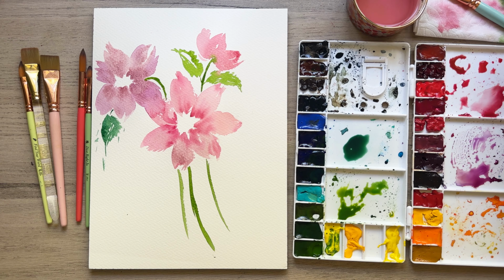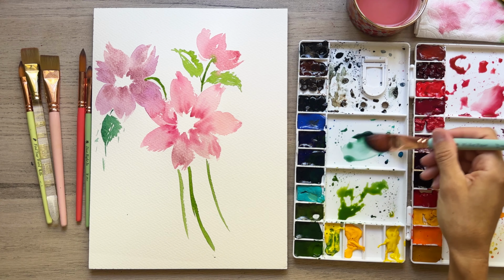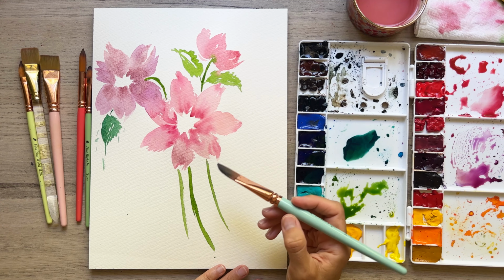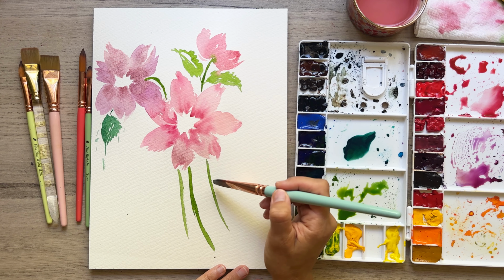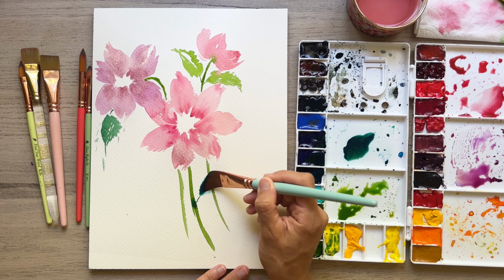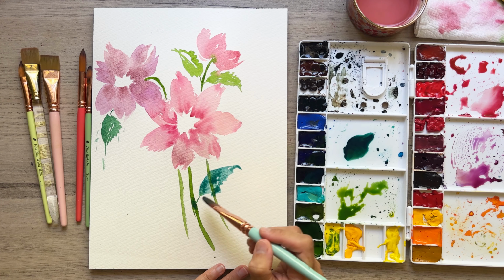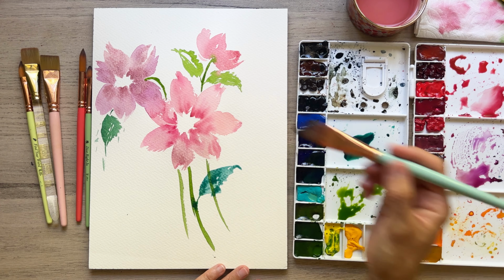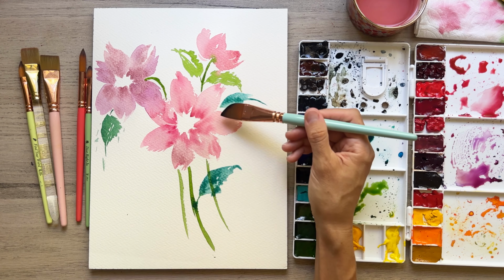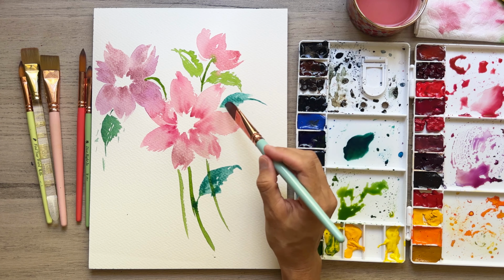And let's go ahead, switch up to the big brush. I'm using the turquoise again. I'm dipping in there, maybe a little bit more color. It's such a beautiful color. And we're just going to kind of make a line. This is for that stem right here, just a little bit of a line. And just see how I'm doing that with the brush, just kind of dabbing. So that's the effect here, dabbing. And let's even do a nice bigger one over here. So look at how pretty, you just did one side and you've got a thinness here, and then you've got the thickness of the brush.